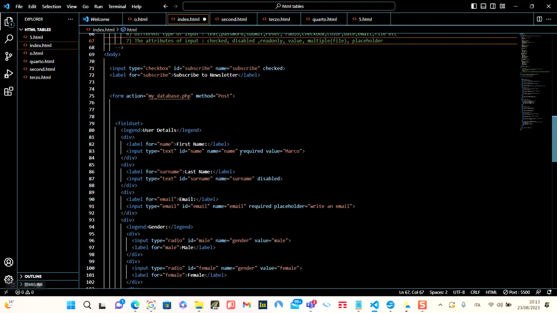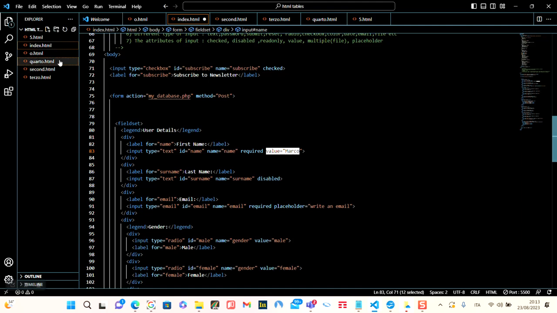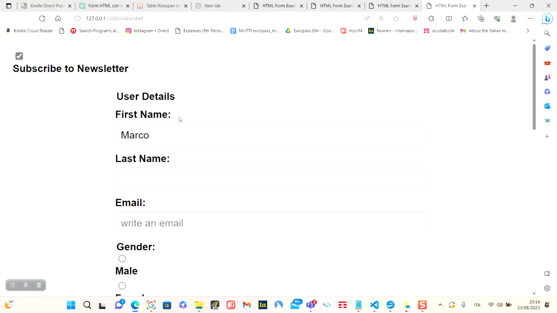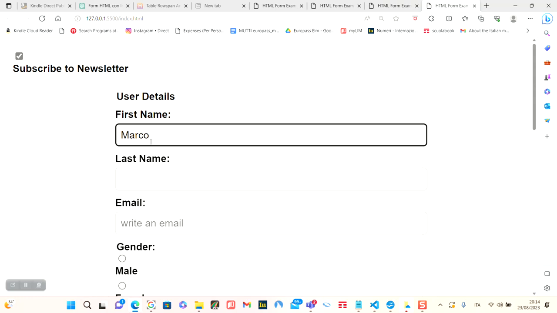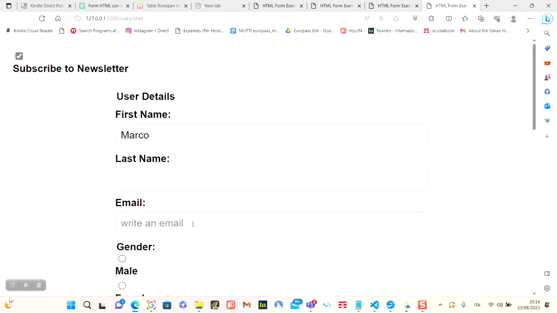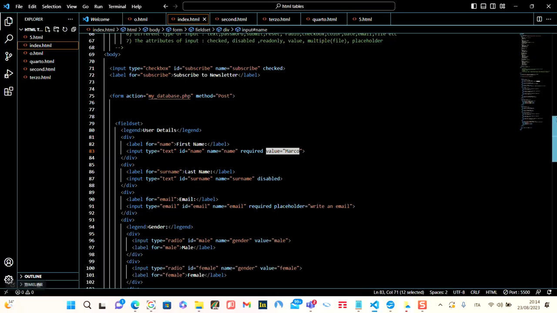For example, this one, value equal to Marco, and let's see what I wrote here. I open this, and a name already comes, no? Which is not like a placeholder. You can edit it and use it, etc. Placeholder is like an invisible name in between. There are two different things, and both are editable with these attributes.